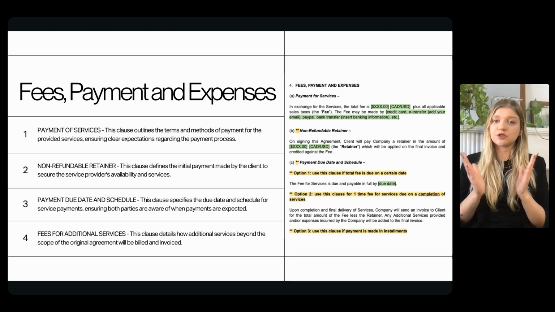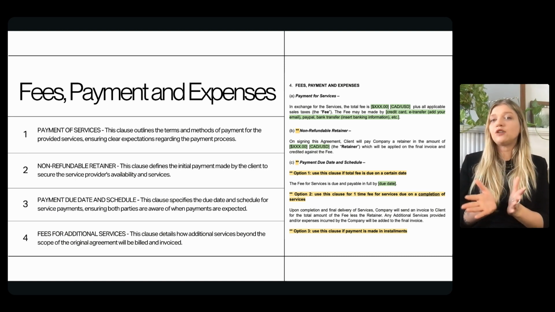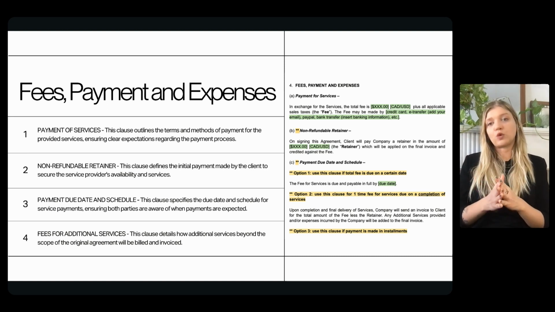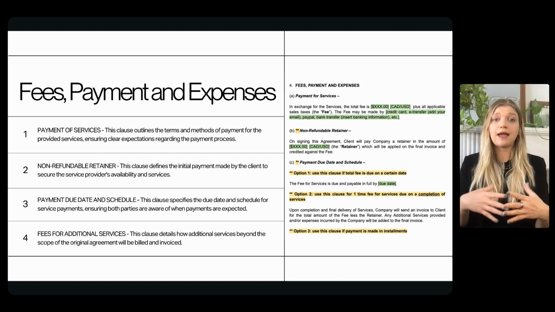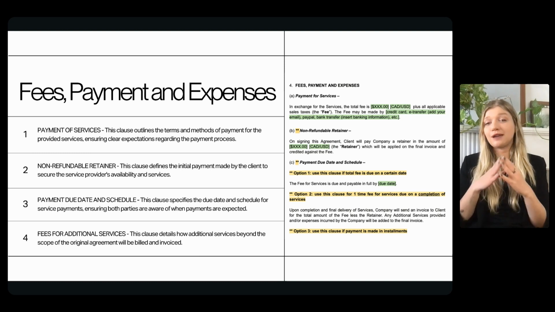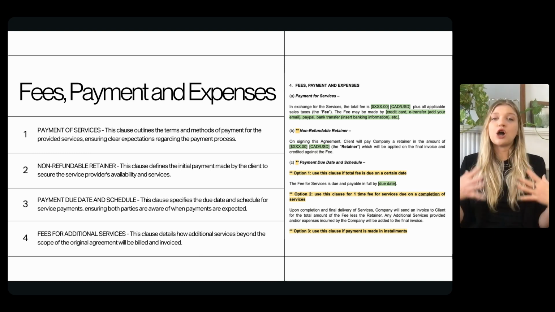So, payment of services clause. These outline the terms and methods of payment for the service. So, remember to explain in this section the amount, what currency it's in, whether or not there are taxes, and most importantly, how this client should pay you. For example, if it's bank transfer, add your banking details in.